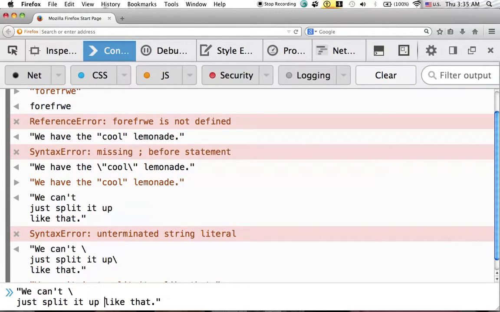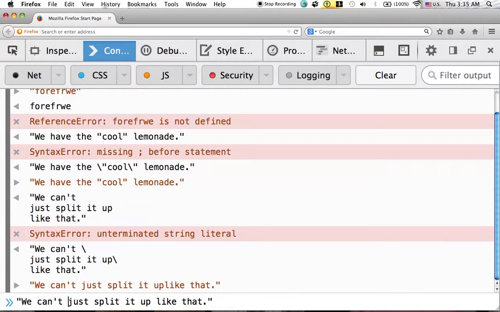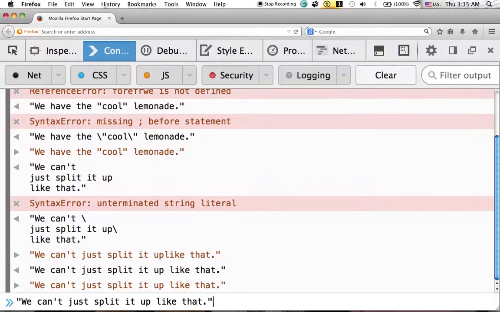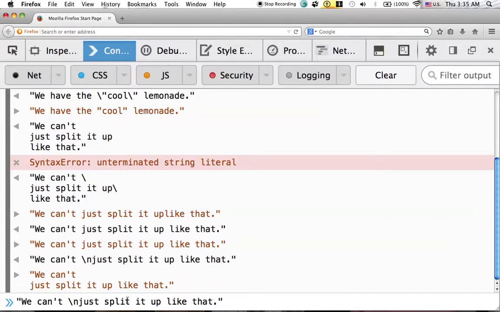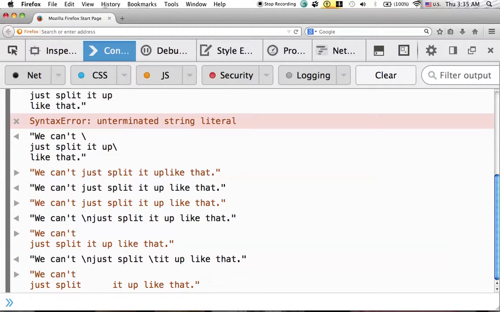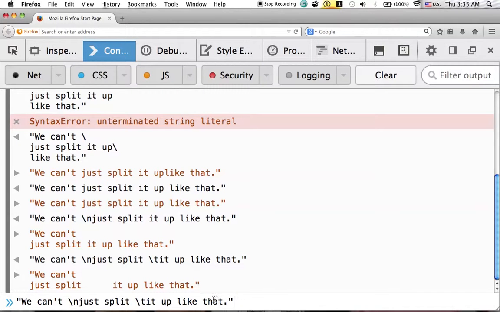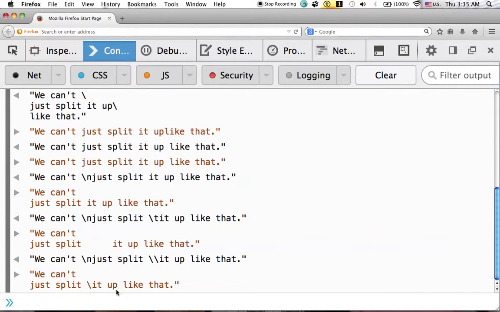You could also use a special escape character to create a new line, which is just using a letter that has a certain value. So backslash n for new line, and you see how that works. Or we could use backslash t for a tab or indent, just like that. And there are a whole bunch of them. We can even use a double backslash if we wanted to write an actual backslash rather than escape something. So just play around with it.